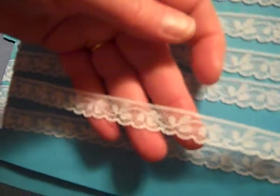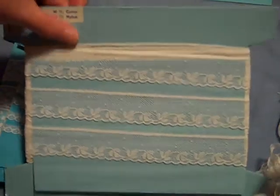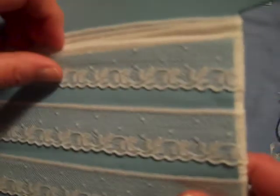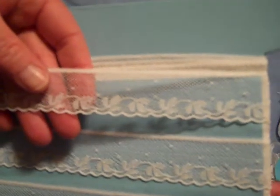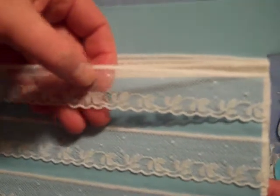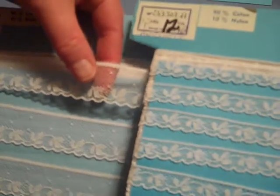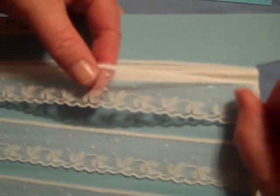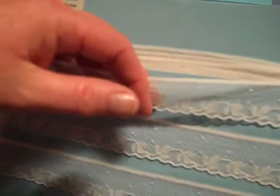This one here is smaller and sort of has a leaf pattern on it. This one is called Antoinette — isn't that just lovely? This one is very similar, has that same sort of leaf pattern, but it is wider. The leaf pattern is at the bottom and it has a sort of swift dotted effect. If I hold the two of them together you can definitely see the difference. This one is just about an inch wide, maybe just a smidge over an inch. This one is called Elodie.